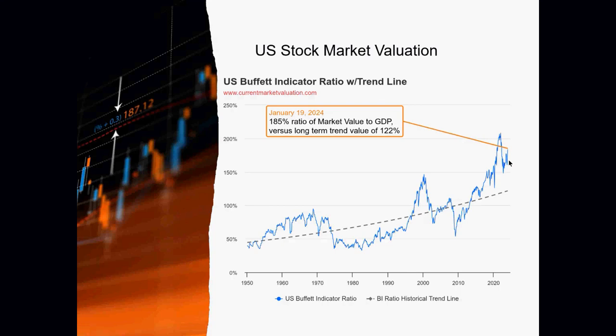So what does that tell you? It tells you that the market is still overbought. It tells you that the decline in 2022 was just another correction, but not really a proper bear market like in 2007. Because in a proper bear market, that indicator should fall below the dotted line, and it's still above it. And you can see even at the end of 2022, it was still 150% of GDP, which is overbought. So despite the decline in 2022, the stock market was still expensive. So it tells you that today, with the market making new highs, it's even more expensive.